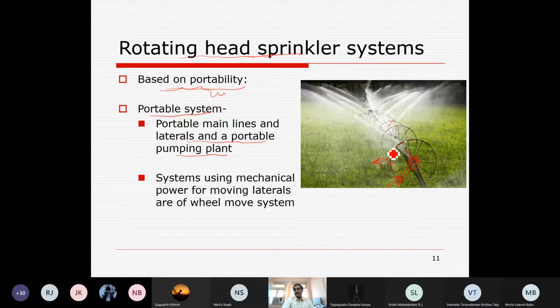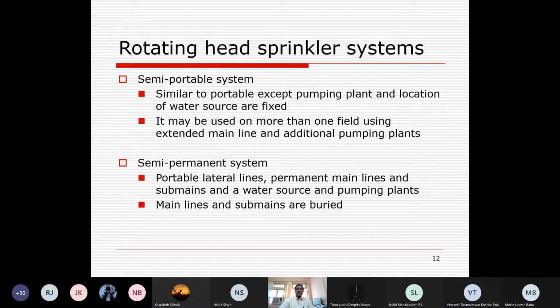And there are wheels to change from one place after it is covering, say, a certain strip, it is again transferred to a new place to cover a new strip of water application or irrigation. So these kinds of systems, portable systems using mechanical power for moving laterals, are wheel move systems. There is a wheel and wheel move system to change the place or location of water application.